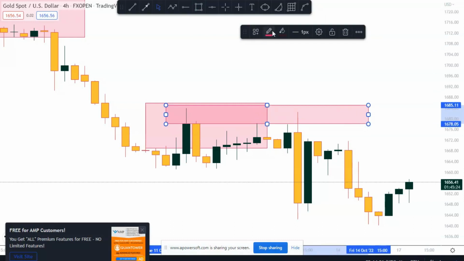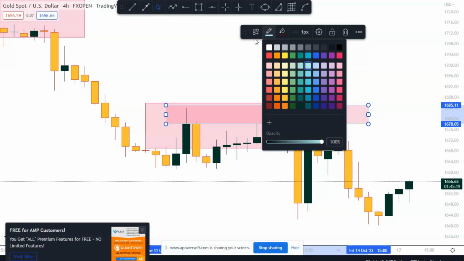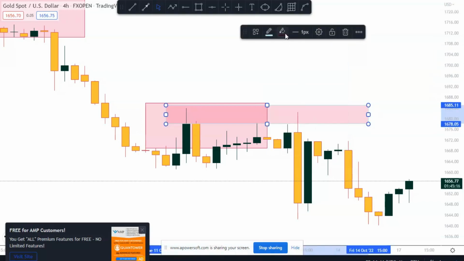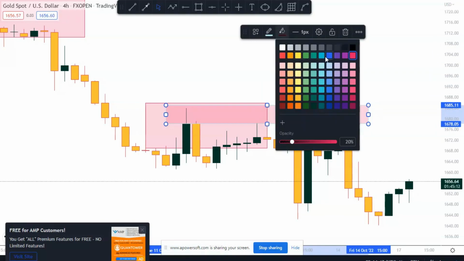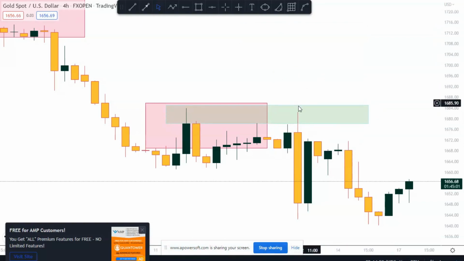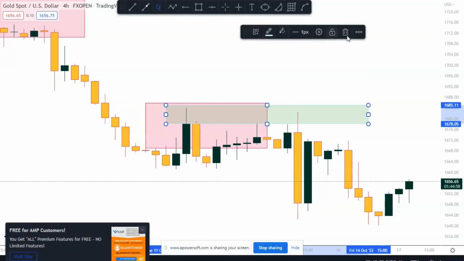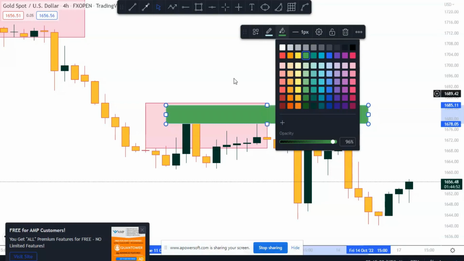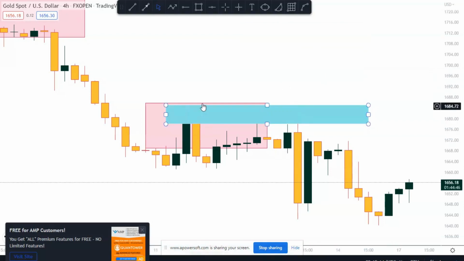Now for here, let me extend it further, and then I'm going to change the color. Let me do this, I just wanted to change the feel. Let me get a better color. Oh, all these colors are not working well. Should I change? Let me change the opacity. Let me do blue. So this is what I wanted.